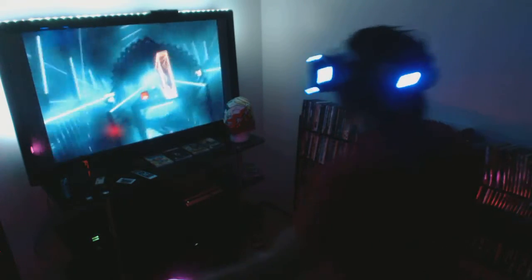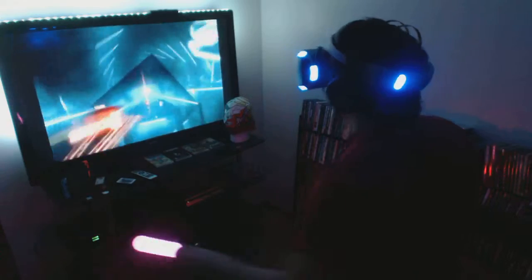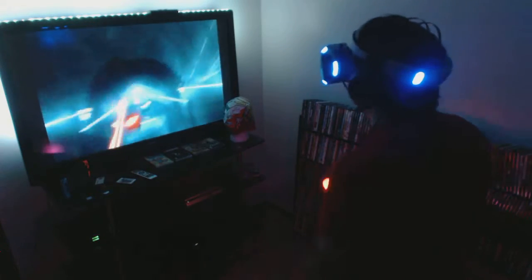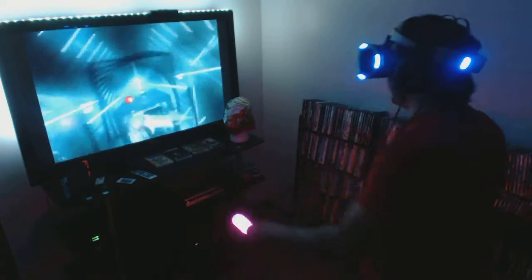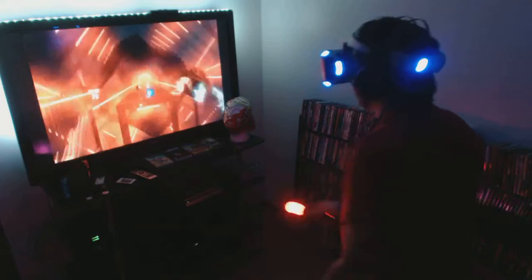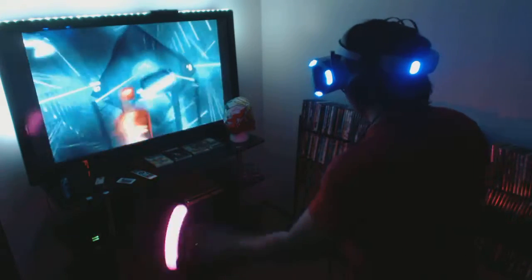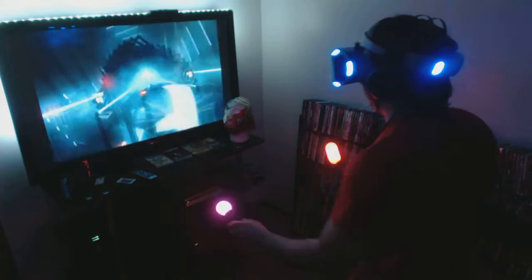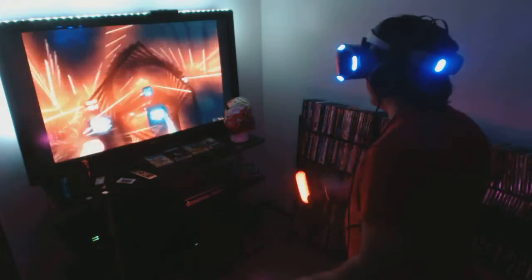Yeah, so they have VR for computers, which I guess is supposed to be a lot better, but it's way more expensive. You gotta buy an expensive computer that can handle it, and then the VR equipment itself, like the Oculus Rift. But this game came out for that first, and they say the sensitivity and stuff is supposed to be better for that.